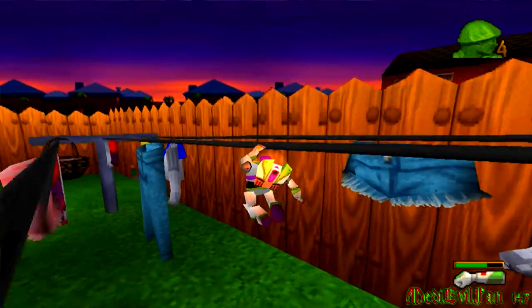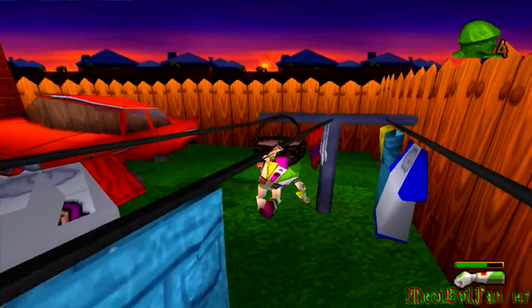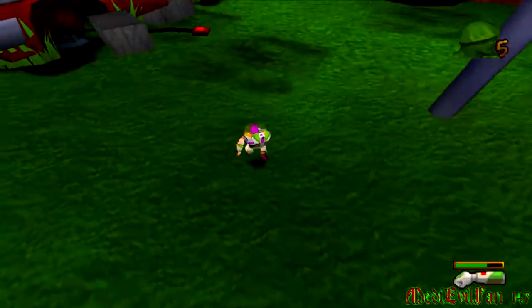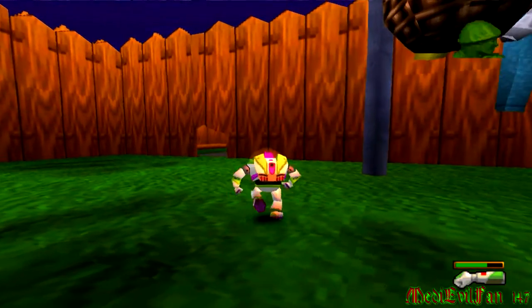Being sure to dodge the washing on the line. And again, don't jump too far while doing it. Just one jump will do. And there we go. We've managed to reach, yeah, whenever it goes like that means you've got them all. So we managed to get the final soldier from this level that was in that washing basket.